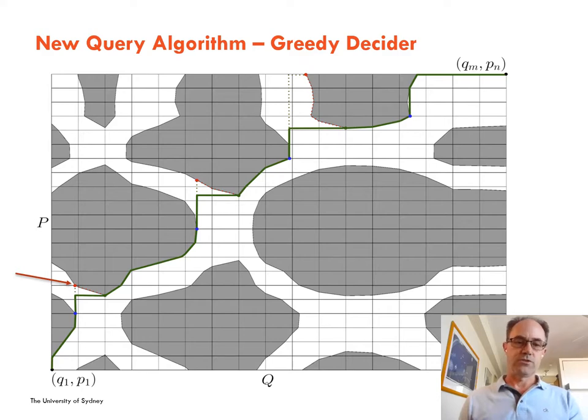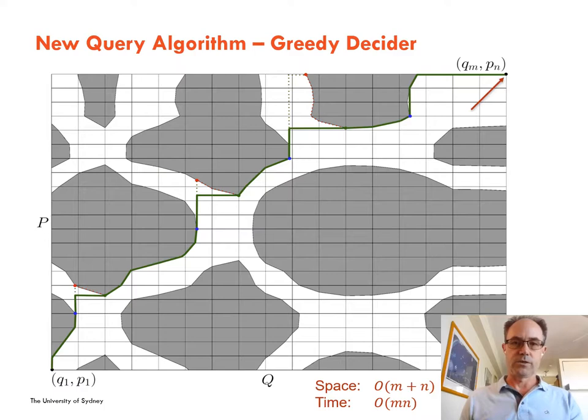But then it hits a boundary, and so the traversal changes to a non-monotone direction. It gets to a point where the path is monotone again and continues. And in this simple example, the pattern continues until it reaches the top right corner.